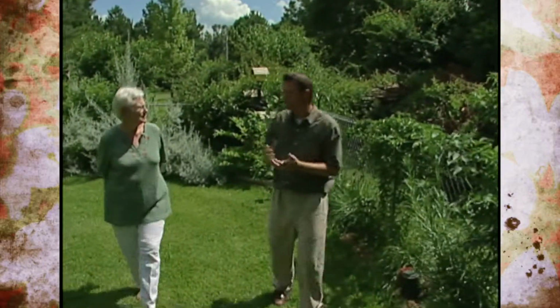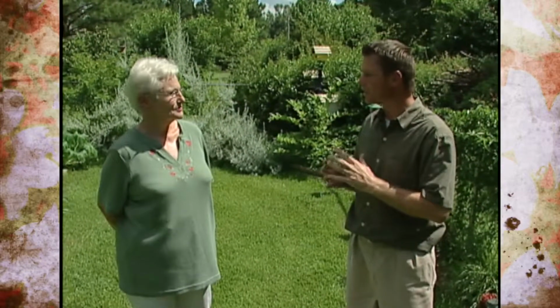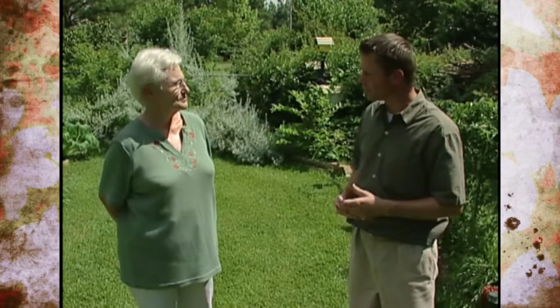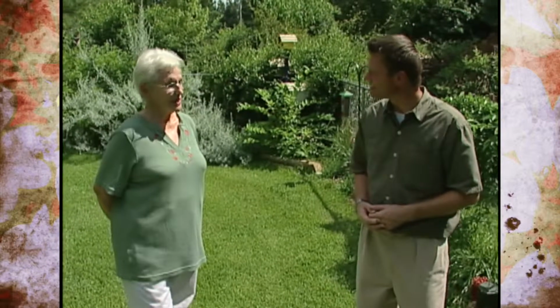Well, Pat, in my garden at home, I plant a lot of native plants, and I've noticed that you guys have quite a collection of natives here in your garden. What are some of the reasons you plant a lot of natives? Well, we plant natives because we like to feed wildlife, and they prefer some of the native foods. And we like native plants because they're easier to take care of, I think. You don't have to spray them as much, not water as much. And too, wildlife has planted some for us. So you didn't have a choice. We didn't, we had no choice. They just grew here.